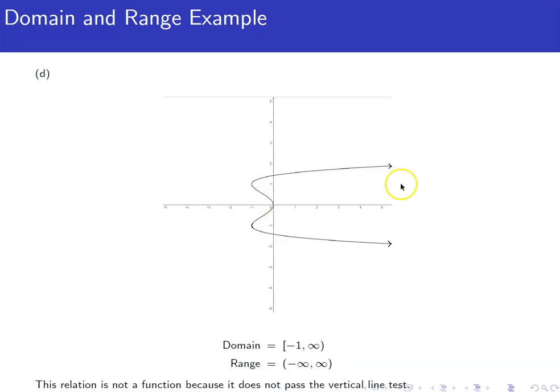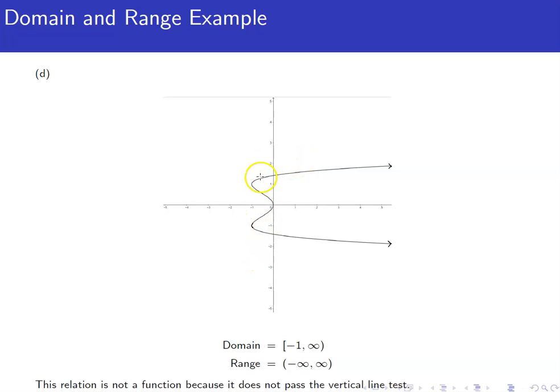For the range, it's a little harder to see since this function is so flat, but notice that the arrows just indicate direction, and we don't have anything indicating an asymptote at all, which we'll talk about later this semester. But there's nothing indicating there's an asymptote. So this goes off, we assume, to positive infinity for the y's, and likewise this one goes to negative infinity for the y's. So our range will be -infinity to infinity in that case. So our domain, -1 to infinity, -1 is included. Our range is everything. This one is not a function because it does not pass the vertical line test.